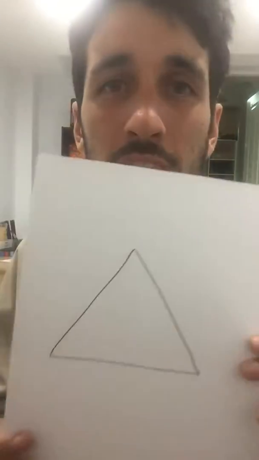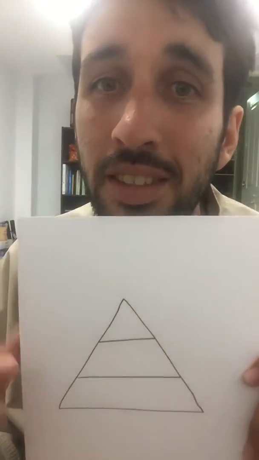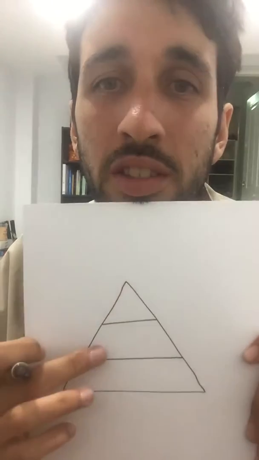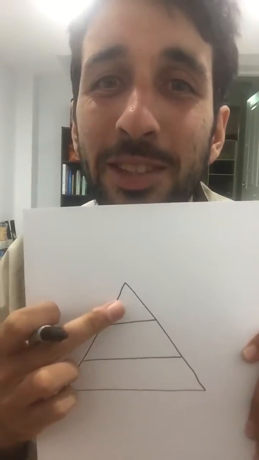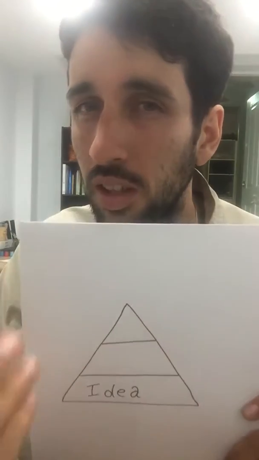Right, so let's say I'm gonna do a little thing over here. Let's say, okay, so we have a triangle. Not too complicated, right? Now let's divide the triangle into 3 different sections. As you can easily see, the base one is the largest, the middle one is the middle one, and the top is the smallest one. Now, what this represents is like the focus, right? So the base one is the idea, the story, that thing that you're trying to tell with the art, right?